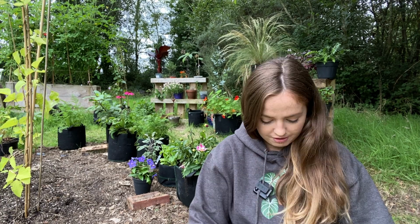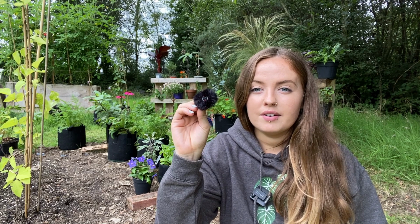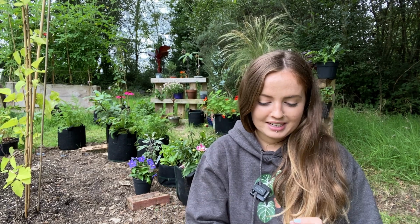What other issues with the bed? For my next beds, which I may do elsewhere, we're hopefully going to be building a house, so I might try and start the vegetable situation over there. Ooh, this fell off and scared the shit out of me. So yes, we're hopefully building a house, and I do want to start growing vegetables over there. I think I will do no-dig beds, as I really like the idea, but I think the key is to start in the middle of winter or at the beginning of winter.